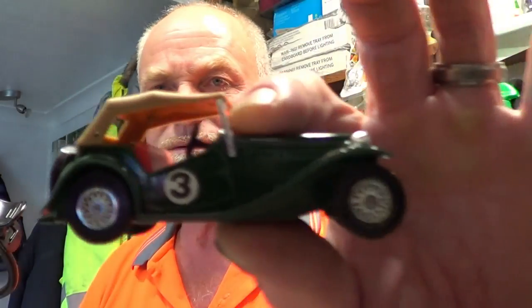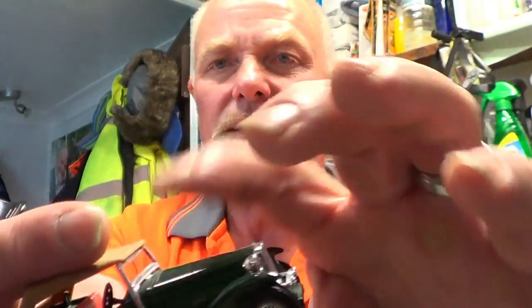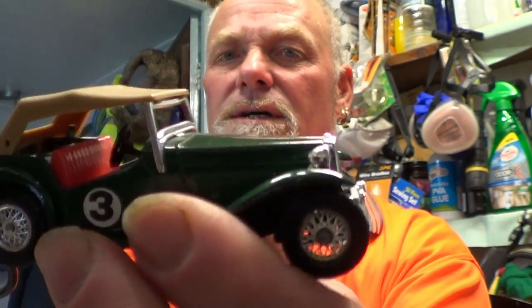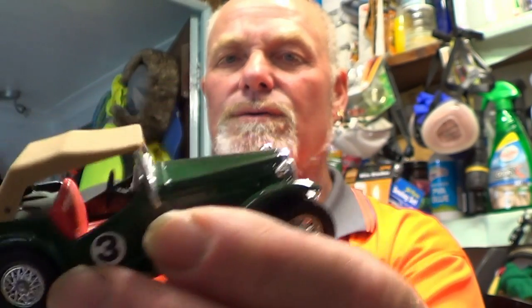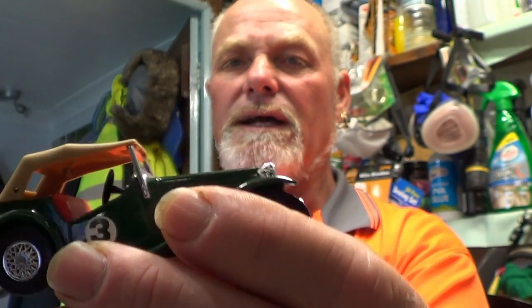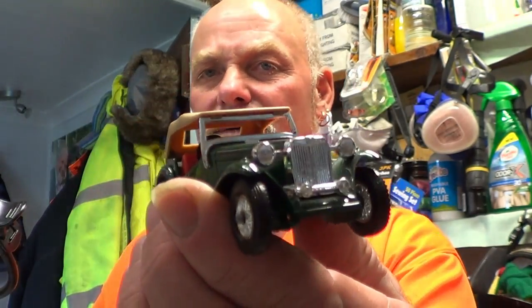One of them is Mr. Ian Hulley, who sent me a box of goodies, and in this box there was a beautiful model of yesteryear, and it's in beautiful condition. It's of an MG TC 1945, and it's a beautiful model, and that's going to go straight in my cabinet. So that's really gorgeous. I love that.